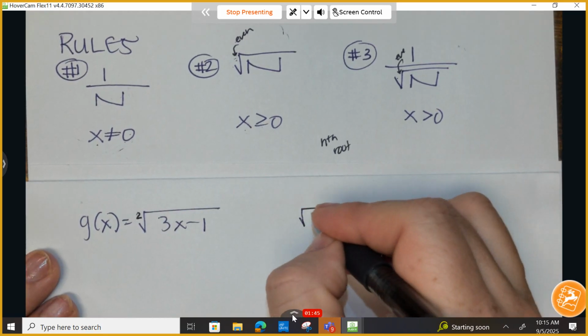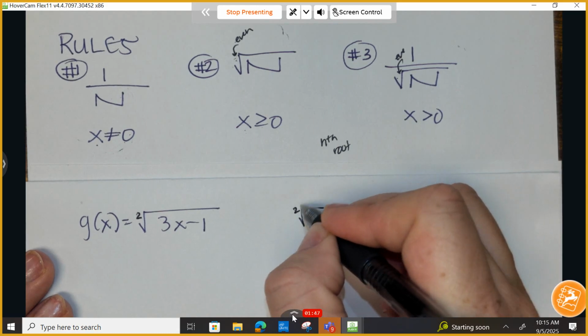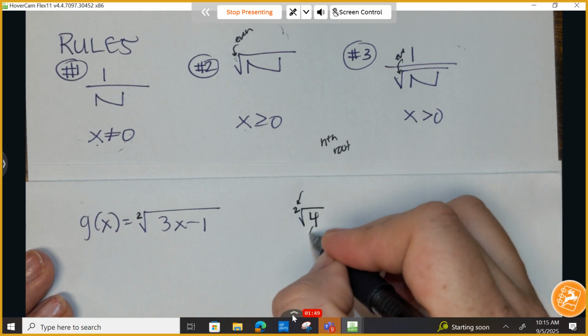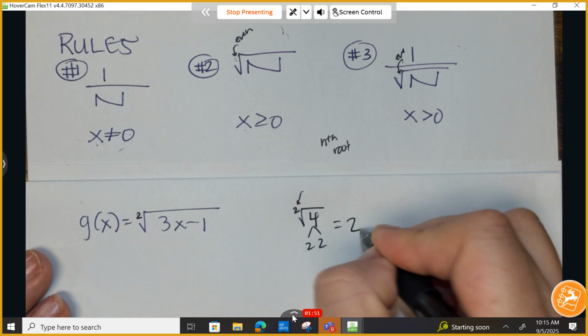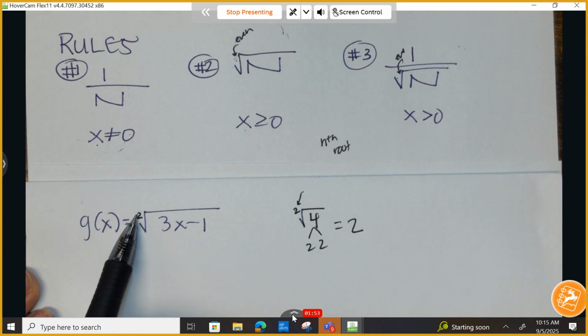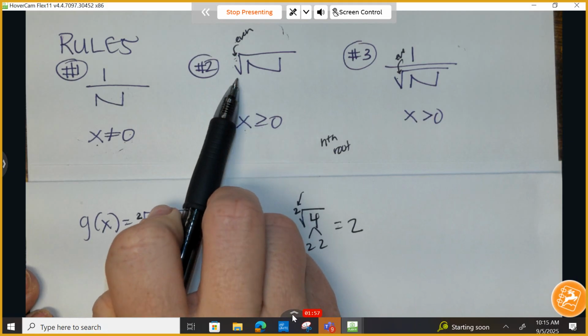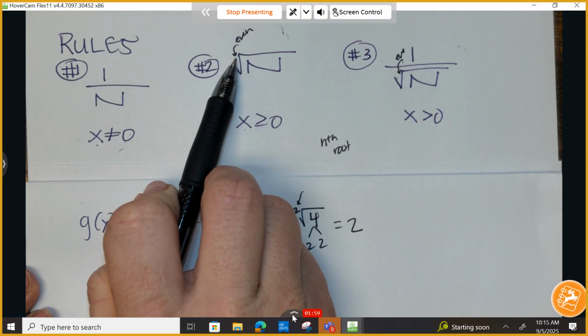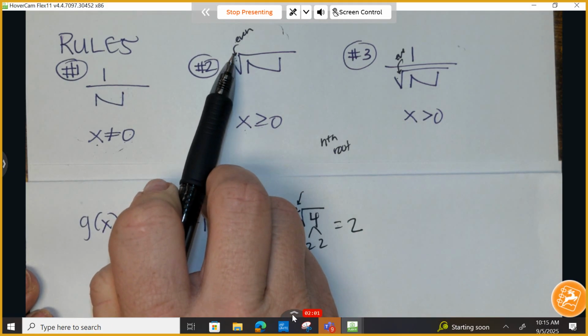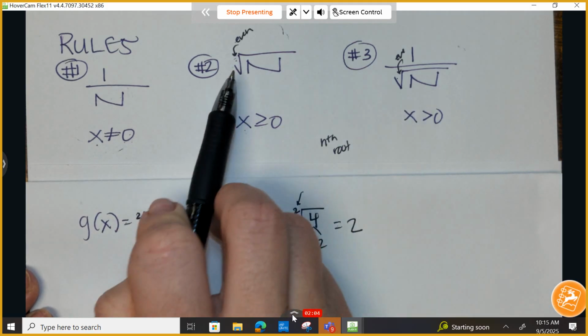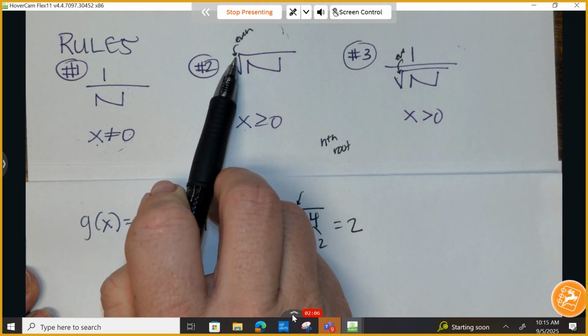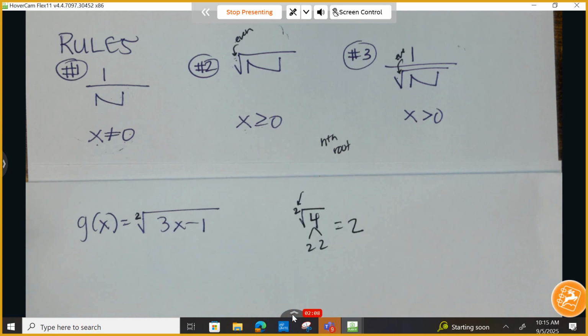Well, think of this. When you say what's the square root of 4, what that means is what 2 numbers multiply to equal 4. It's 2 times 2. That's how we get 2. When you don't see a number here visually, it's a hidden 2. We only apply Rule 2 and Rule 3 if that nth number, the number right here, is even: 2, 4, 6, 8, and so on. If it is odd: 3, 5, 7, and so on, we do not apply Rule 2 or 3.